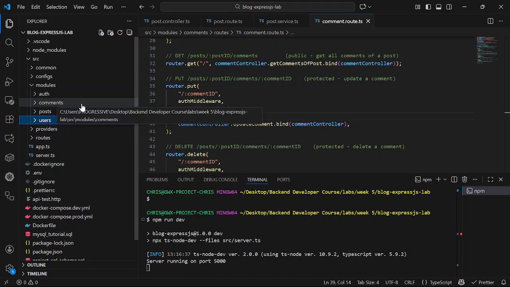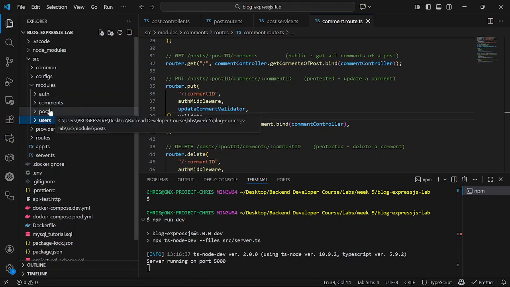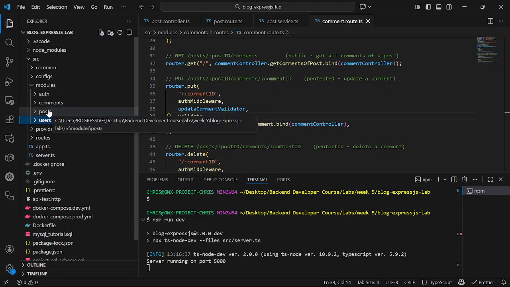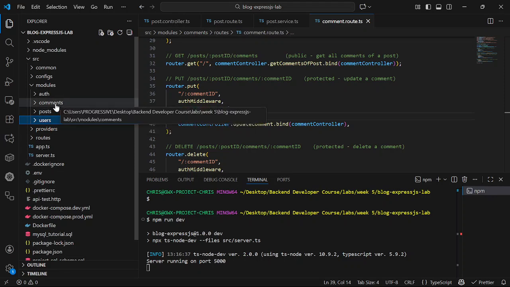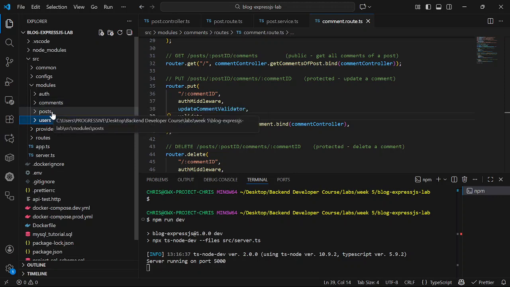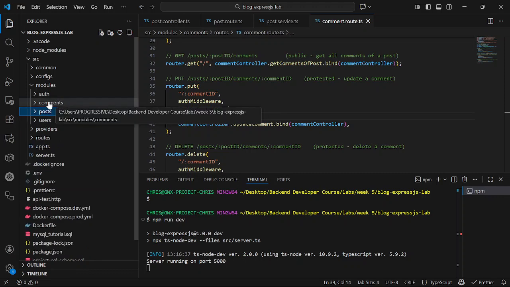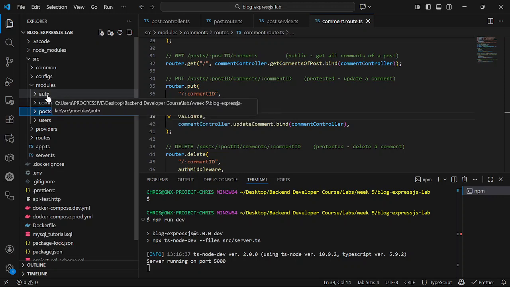Posts and comments are related because every comment has a post attached to it. There are no standalone comments. Nobody can just go and create comments. You must create a comment under a post. So we use some post items in comments, and we're going to see that in the demonstration. I think I'm going to start with the auth endpoint because it's very important.